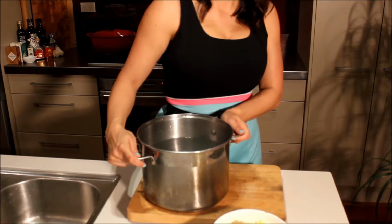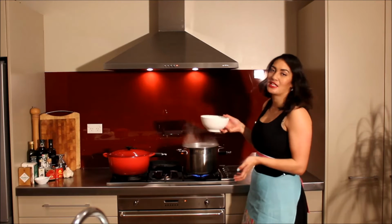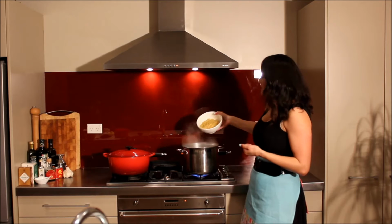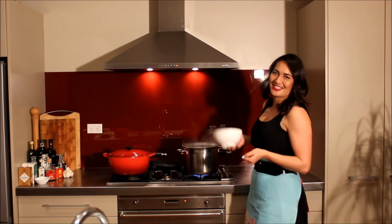So we've achieved a rolling boil now, so we're going to pop in our macaroni, and we just want that to cook al dente, so 4 to 5 minutes works best. Just while I've got the pasta boiling away, I'm going to quickly fry up the bacon.